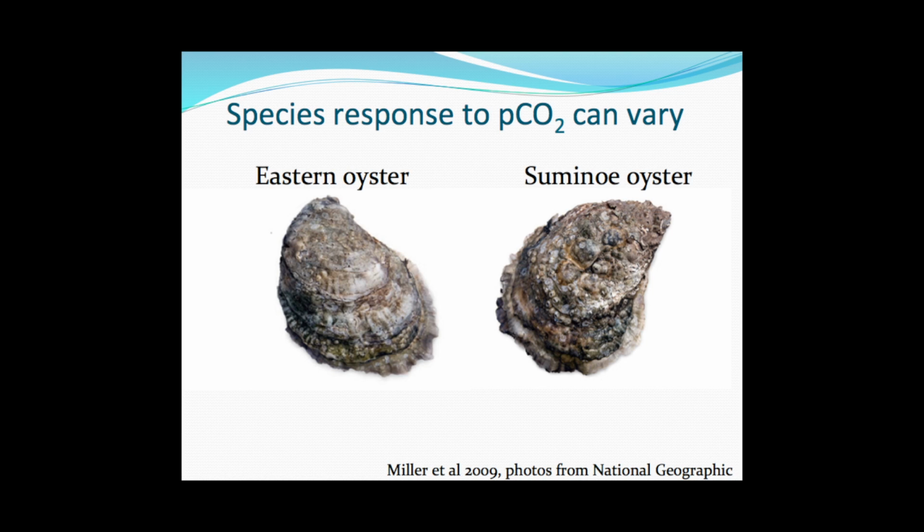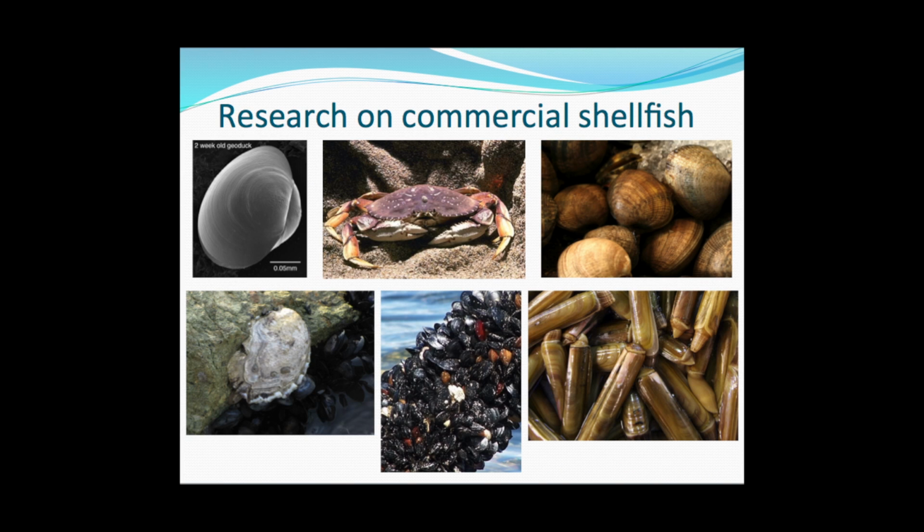So there's a lot of research going on in the Pacific Northwest and around the globe on a variety of species, and especially commercial species. And because of the variation in the biology, we can't say, oh, we're just going to generalize this result from Pacific oysters to everything. No, we need to step through the species to really understand how each is going to respond. So in our laboratory, we've done work on geoducks, Dungeness crab, Manila clams. Some colleagues at Friday Harbor at the University of Washington have done work with Olympia oysters. We've done some work with mussels, as have our UW colleagues.